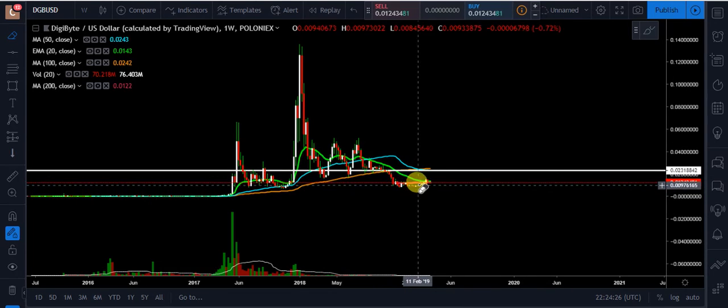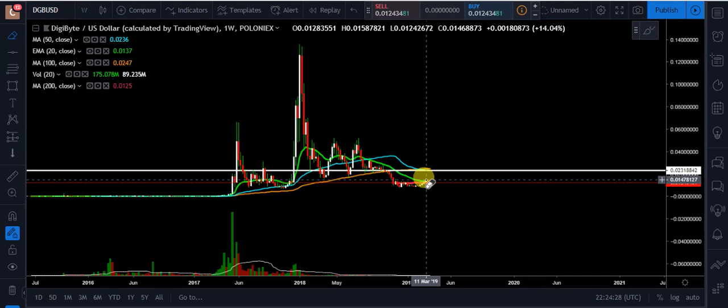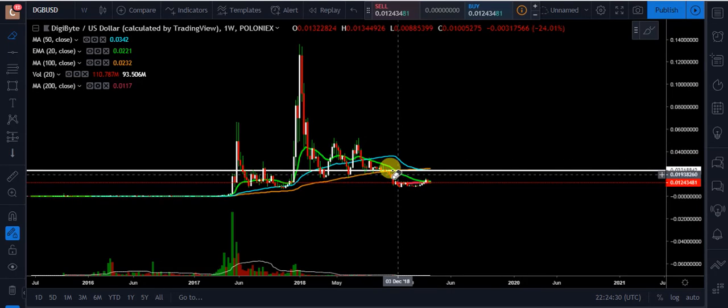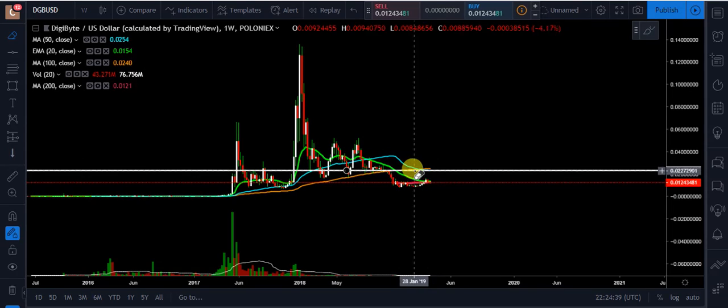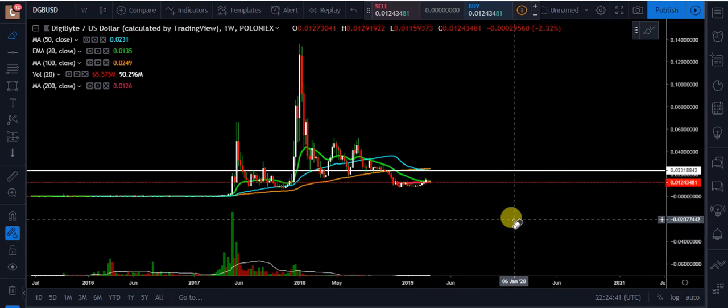But we're going to have to see if we can get up above that 20 EMA first, because we do have a death cross that's taking place. We have our 20 EMA that's death crossing over top of our 100 moving average right now, and also our 50 that's kind of kissing with this 100-day moving average. And that's something you want to keep in your back pocket as well, because those death crosses, the shorter term moving underneath that longer term, is a sign of weakness a lot of times.